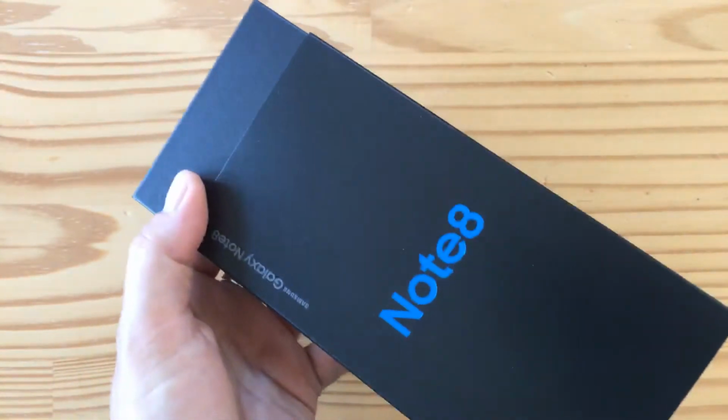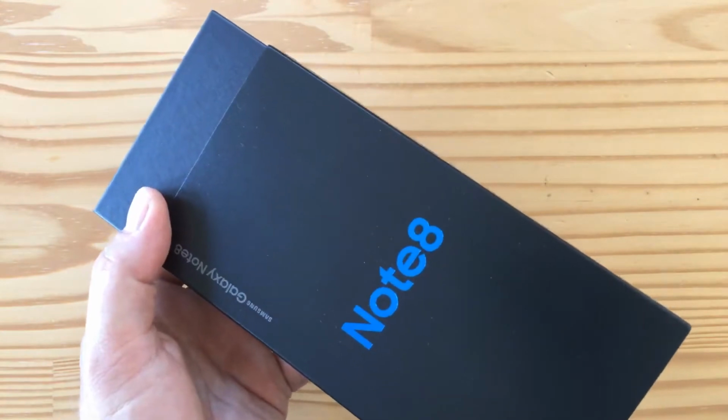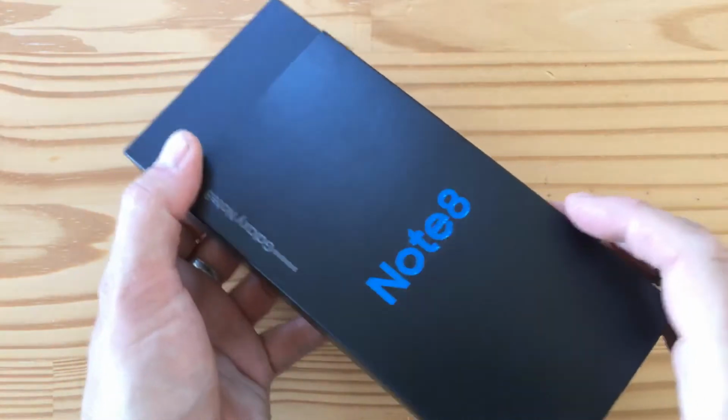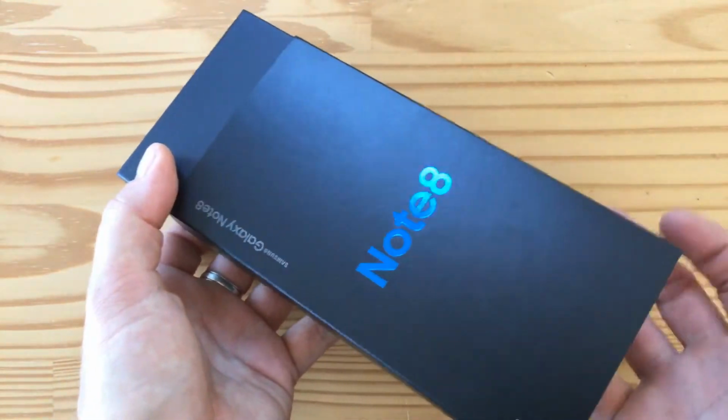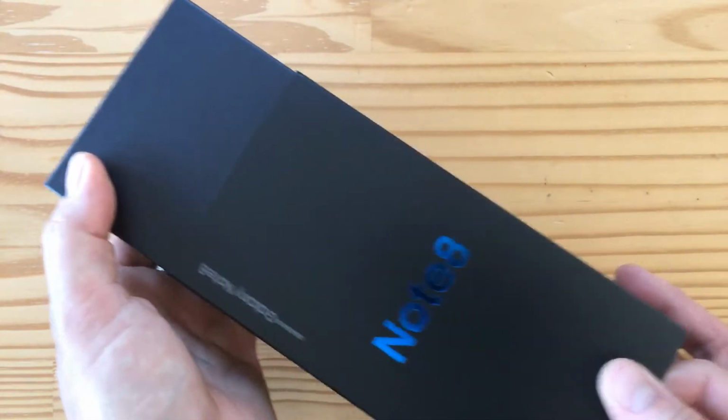Honestly, I'm not even sure if this is a T-Mobile version. When I opened the box briefly to take a look, there was a T-Mobile SIM in there, so I assume it's a T-Mobile version. But we'll find out. It might be an unlocked model. I haven't turned it on.